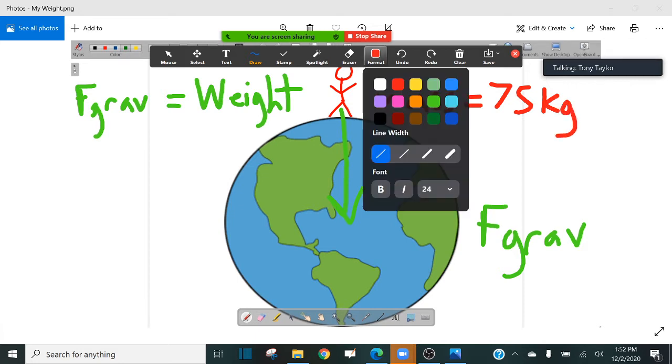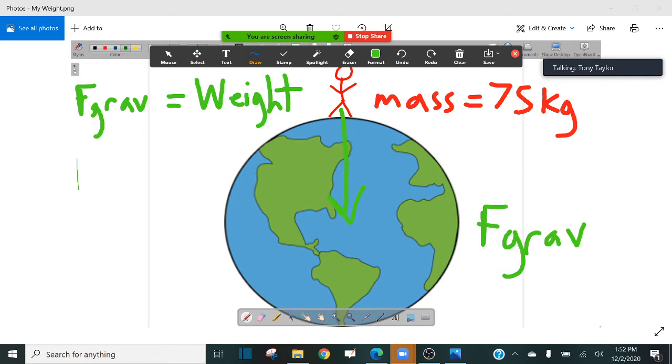So if my mass is 75 kilograms and I want to know my weight, I just use the equation for the force of gravity, where it's understood that the force of gravity is equal to the object's mass multiplied by 9.8. Okay. And of course, guys, I want to round 9.8 off to 10 in order to make my calculations easier. So mass times 10 is the equation for the force of gravity. Okay. So someone tell me, if my mass is 75 kilograms, what is my weight? Anyone? Here on Earth. What is my weight here on Earth?